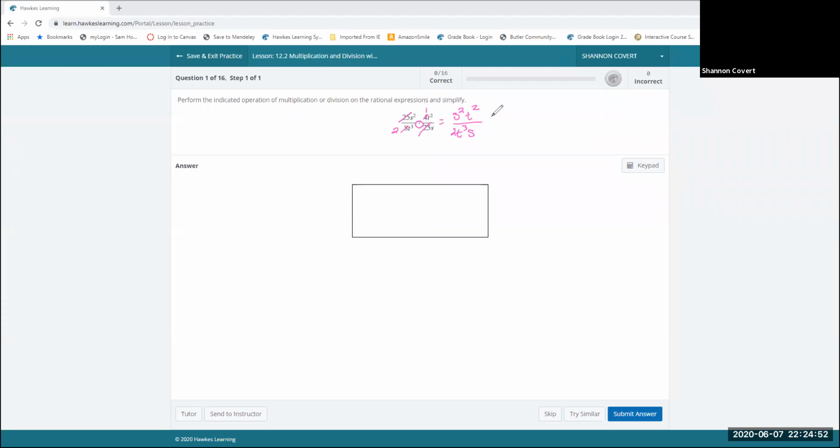Now I'm going to simplify what I can here. I can't do anything with the 2, so it's going to stay down there. I don't have any other coefficients or integers in the problem. I have s squared in the numerator, s in the denominator. So I have 2 in the numerator, 1 in the denominator. I have more in the numerator. I have 1 more. I have t squared in the numerator, t cubed in the denominator. Most of my t's are in the denominator. I have 1 more. So my solution is s over 2t.